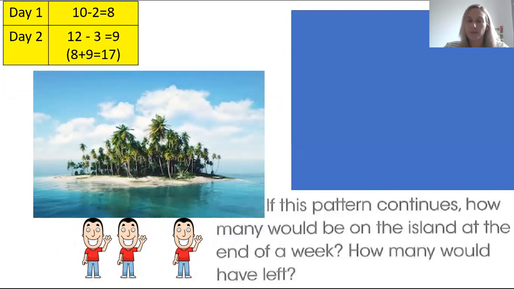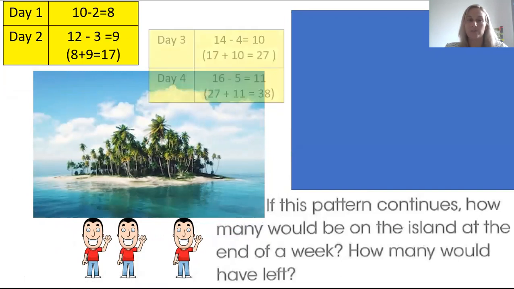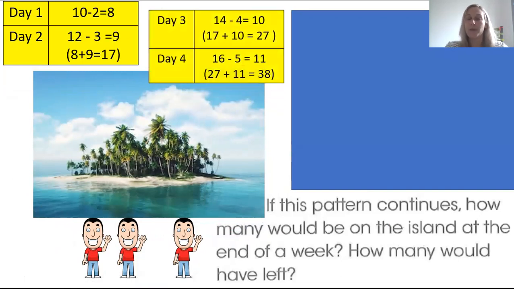For day 3, it says here, if this pattern continues, how many would be on the island at the end of the week? So grade 2, I've made a table for you. If you don't have access to a printer, it's not a problem. You take your workbook, you draw a line down the middle, write day, and write your number sentence. That's all you need to do.